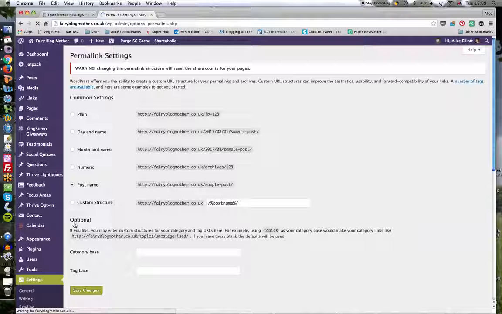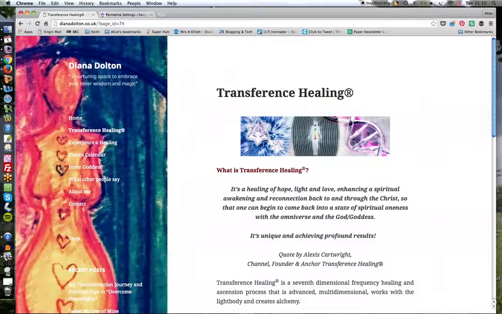Right? Underneath media. What you need to do is change the default one to post name. Because all my posts are my URL and the name of the post, what's called here the slug, I hate that word, or the permalink. And the slug or the permalink can actually be changed within each post. But it's definitely important that you should have a URL of each post like this one and not like that one. And you can change yours, it doesn't matter now, because your blog is still relatively new. You're not going to hurt anything if you change it to that particular URL, and it makes a big difference to how it's perceived in the big bad world. So that's definitely something you should do.